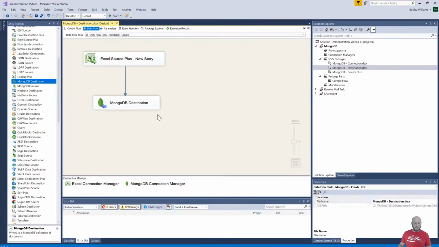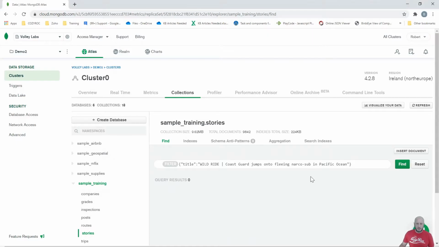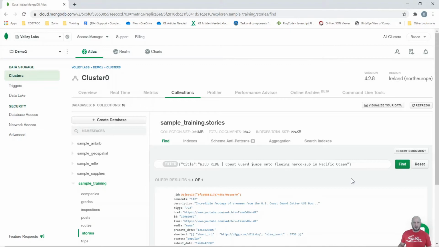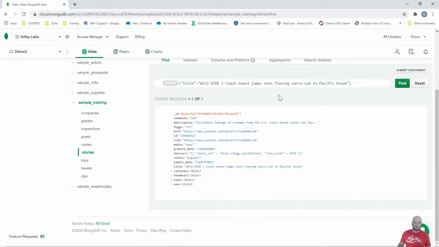Let's go ahead and stop that, and let's switch over to MongoDB, where we didn't have any record before for that title, we now have one record.